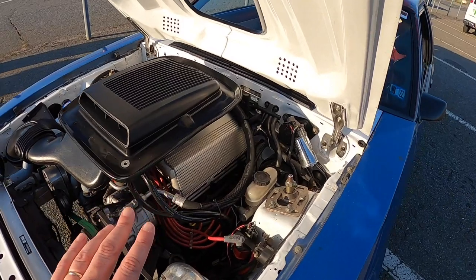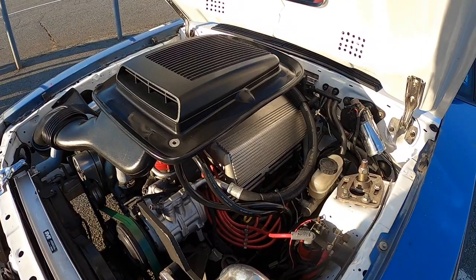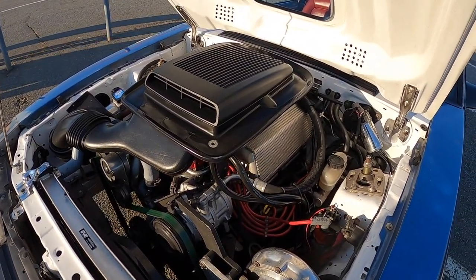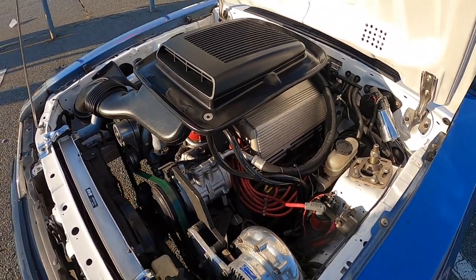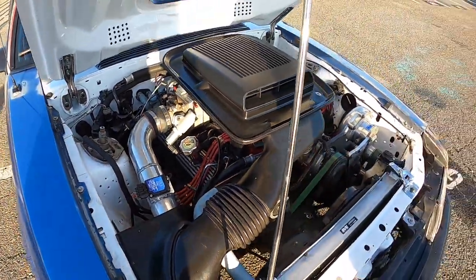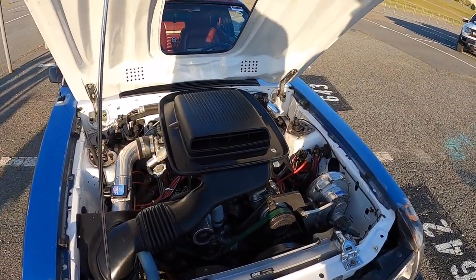This engine is the bottom end from my orange GT with the heads off of this car. We've got a GT40 tubular intake, 42-pound injectors — which you need for the pro charger — an F-letter cam, and 1.6 roller rockers. The heads are GT40 tri-bar three-bar heads. It's really nothing crazy — AC works, cruise control works, EGR delete, basic 302. It is an honest 302, actually 306, with the pro charger.